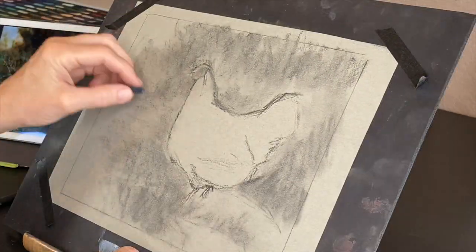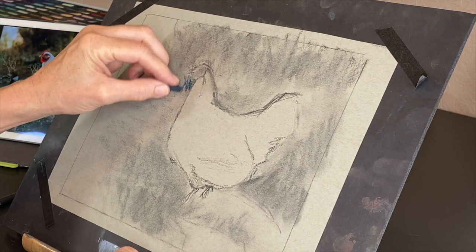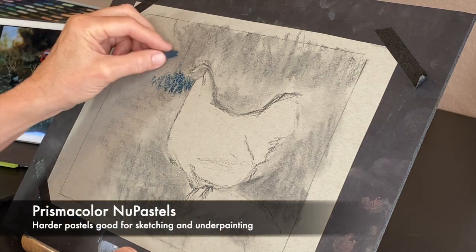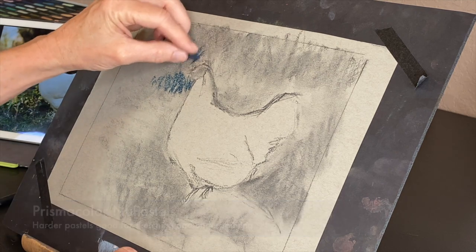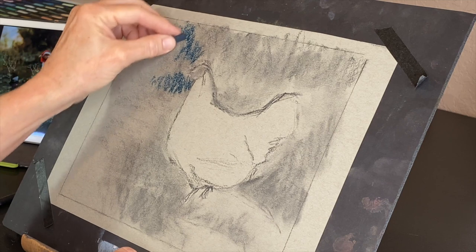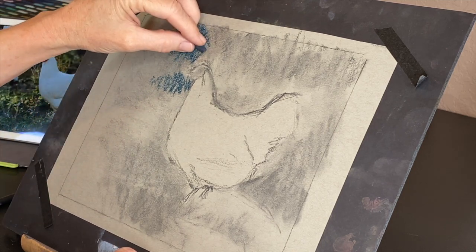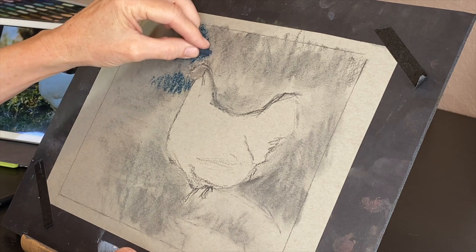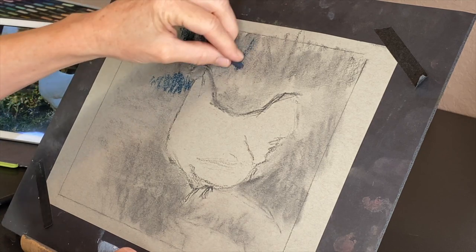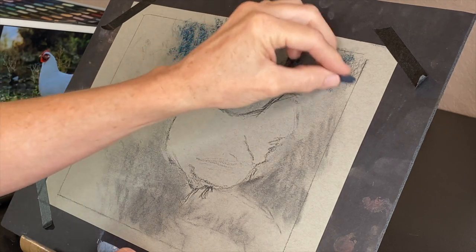And now I am beginning with some new pastels, spelt N-U pastels. They're made by Prismacolor. I bought the 96 set and I love them. They're a little bit harder, or quite a bit harder than some of the real softies like Sennelier and Unison, but I find they're very practical. They're good for sketching, they're good for getting in underpaintings, and typically I use what's called a spruce blue to get some sketching in to begin with, sometimes to lay down my dark values.